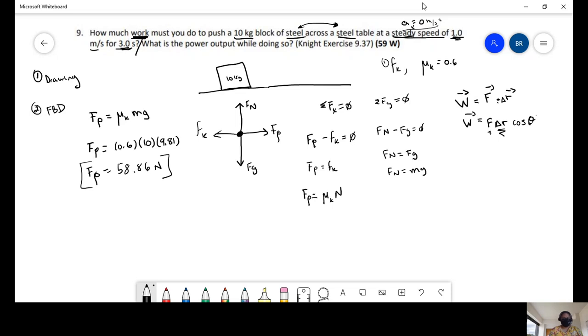So I can use my kinematic equations to do this. I'm going to use my first kinematic equation: the final position equals the initial position plus initial velocity time plus one half acceleration time squared.